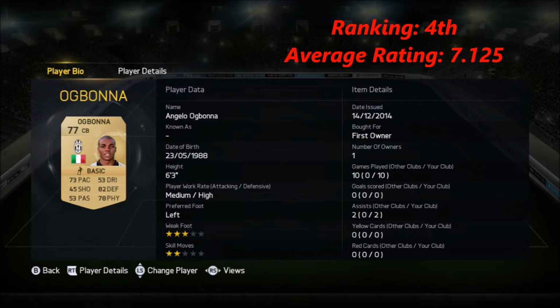In 4th place we have Angelo Bonner, average rating of 7.125, which is very good, although I didn't feel that great using him. I think he's just solid. Did get 2 assists. I think he ended up taking corners for a little bit just by default. I think that's where he got those, so yeah, that could have easily bumped his rating up.